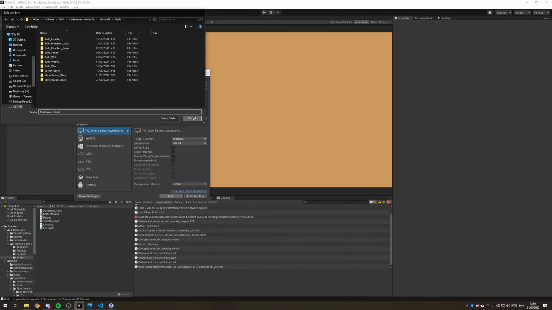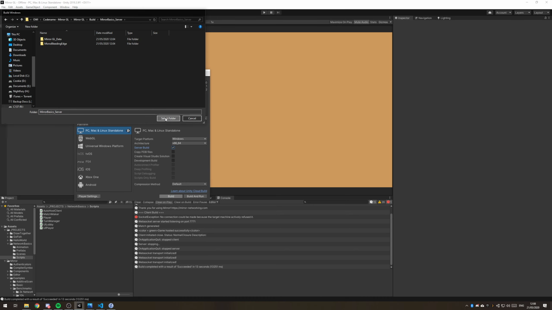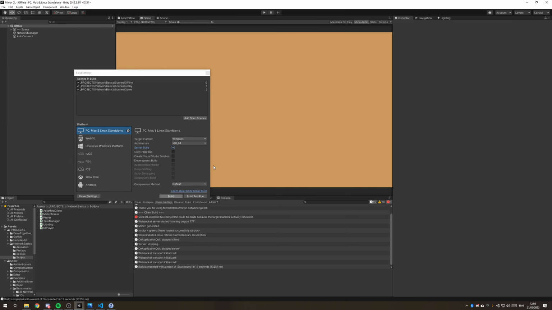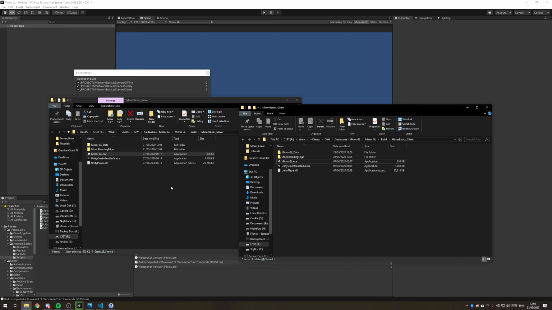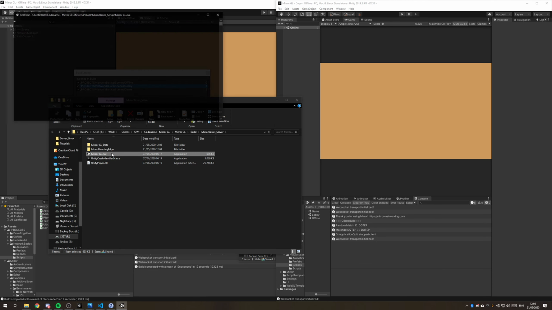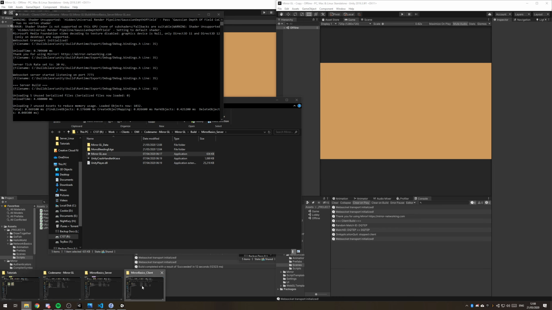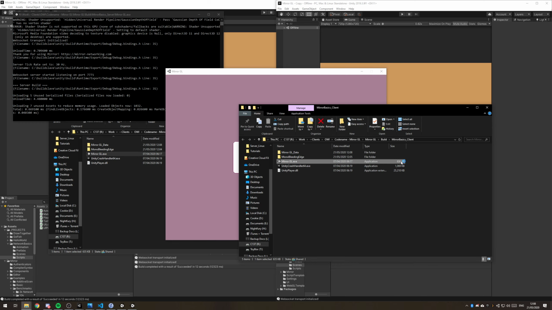And then build the server as well. Okay, server up and going. Client 1, 2, 3, and 4.